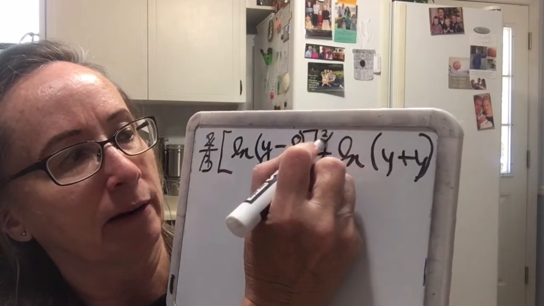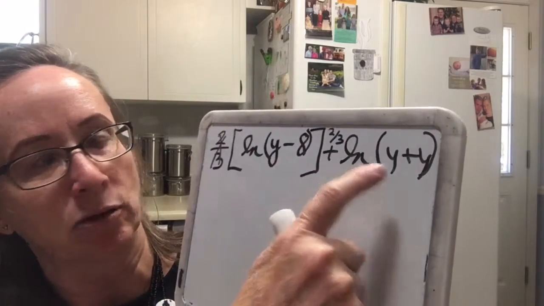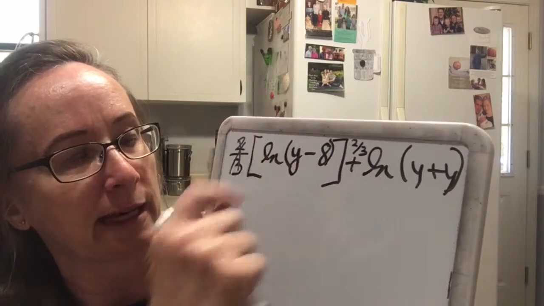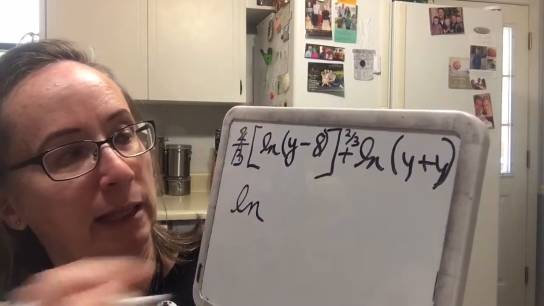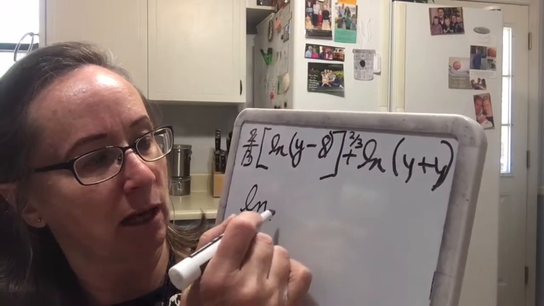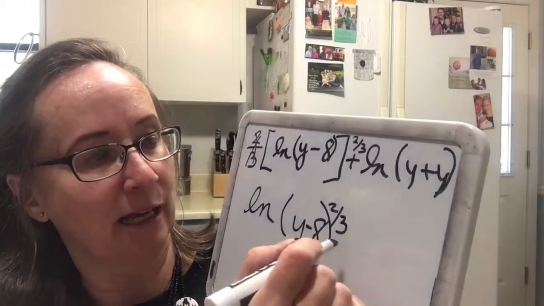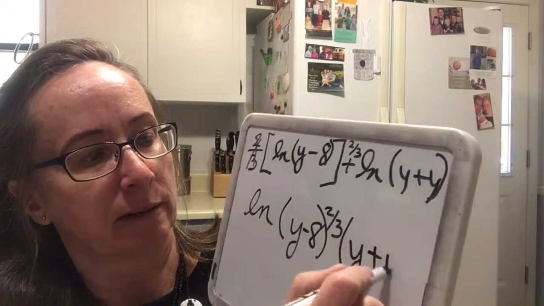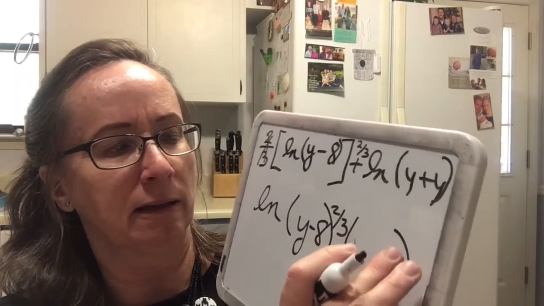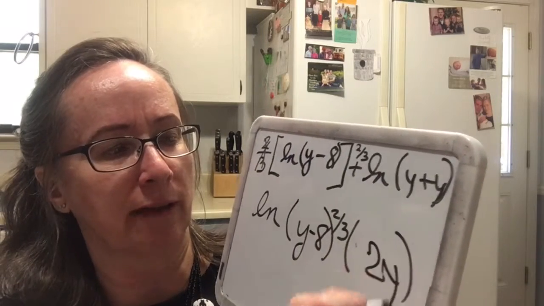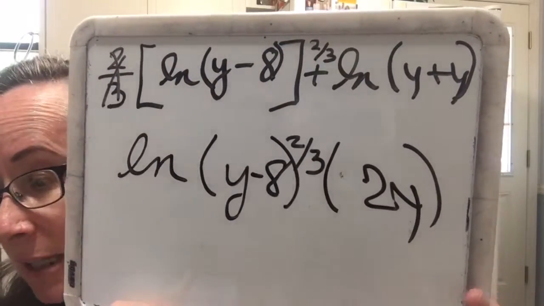So 2/3 right there. Okay, and so now I've got a natural log of something plus a natural log of something. And that power can just stay tucked in there with that argument. So now I've got the natural log. Since it's a plus in between, I can say the natural log of y minus 8 to the 2/3 times y plus y. Okay, now I'm going to go one step further than the book does. I'm going to go ahead and make this 2y, because that's perfectly fine. It looks a little awkward to have y plus y when 2y is a little bit more simplified there. But that's all I can do to it.